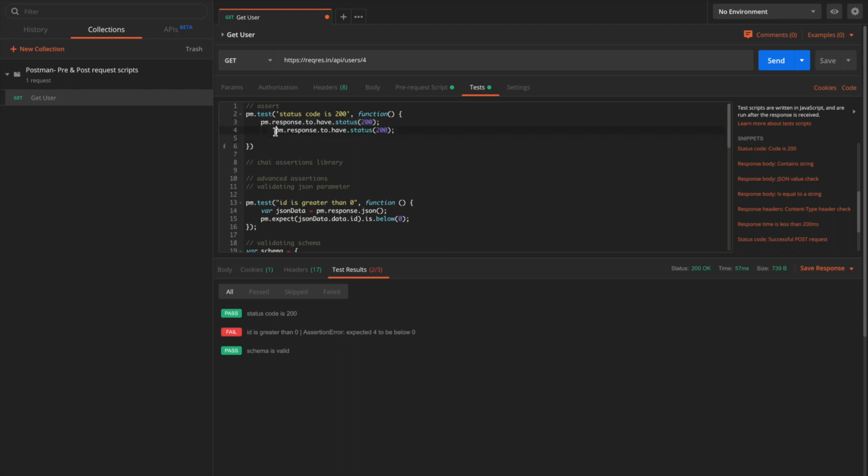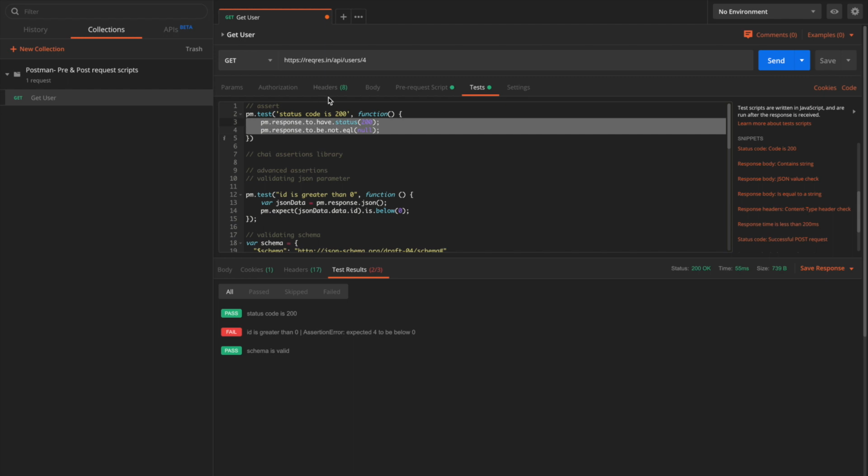Like I can add here pm.response to be not equal null, suppose. And let's try executing this. So this test as a whole passes, and it will pass if all the assertions inside this test pass.